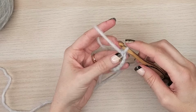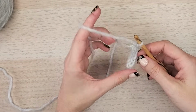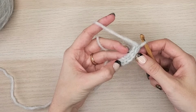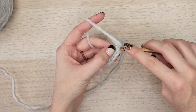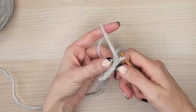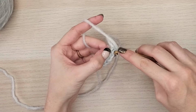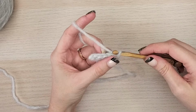And I do like to kind of pull that chain down a little just because I feel like it keeps my edges nicer. And then now we want to slip stitch across again for 5 slip stitches, but we always want to be working in that back loop. So if you look at a stitch and it has the V, the front loop is closest to you and the back loop is farther away. So we will simply slip stitch 5 across.